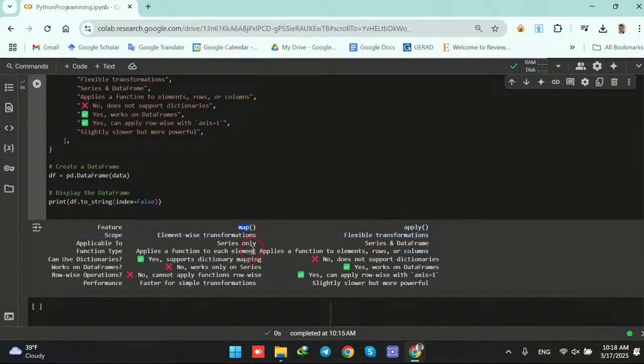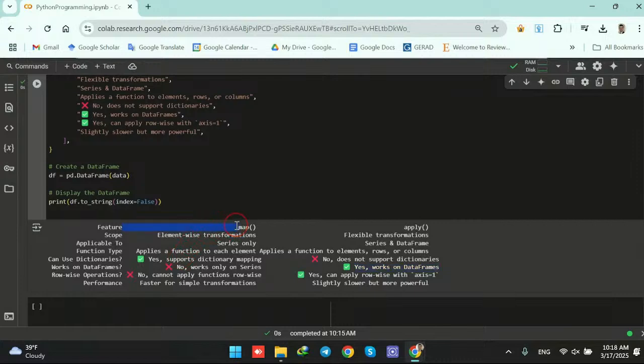Then for the map function, we know that it can support dictionary mapping, while the apply function is not able to support dictionaries. And with respect to data frames, I would say map does not work with data frames, and only works with series. While using apply, we can work with data frames as well.